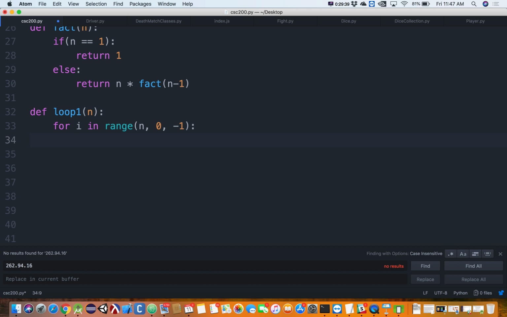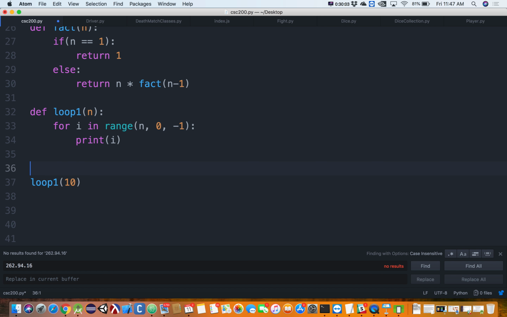It'll stop at the 1 because it won't go on to the 0, since that's the extra value. Each time through, I'll print out i. So this will print out 10 down to 1 if I called loop1 passing in a 10. Make sense? That's what that guy will do.